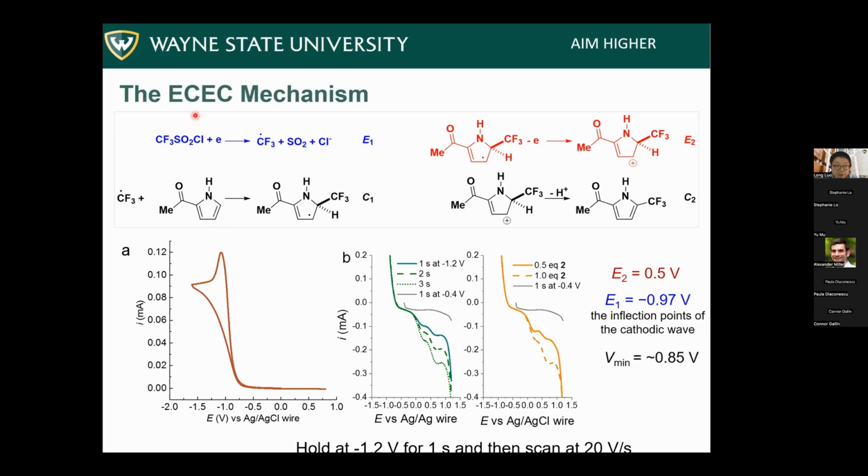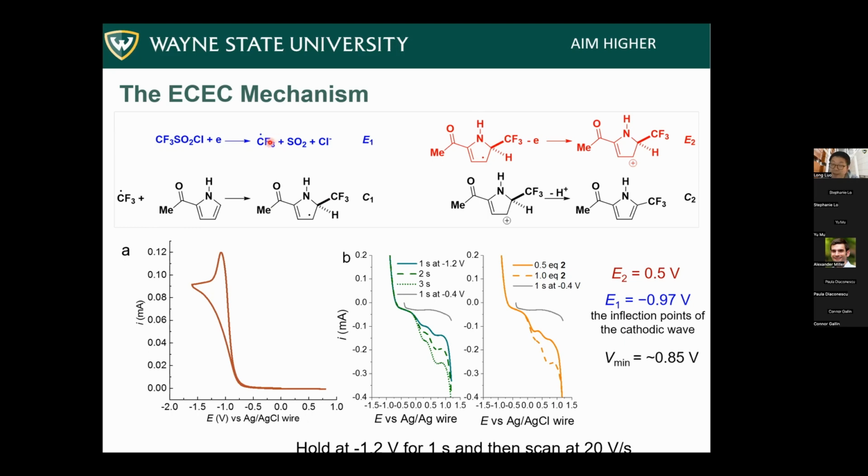So the reduction side is easy, but the oxidation side is trickier, because this one here is not a real starting material. It's something that's generated during the reaction. It's the intermediate. So how can I tell what the oxidation potential is for each? To do that, we did something called linear sweep voltammetry. We hold the potential at a negative enough potential, so we reduce a whole bunch of triple chloride and form CF3 radical.